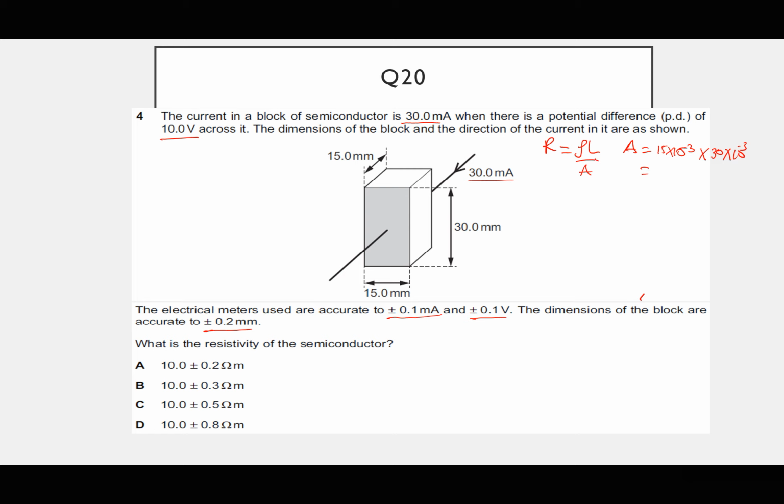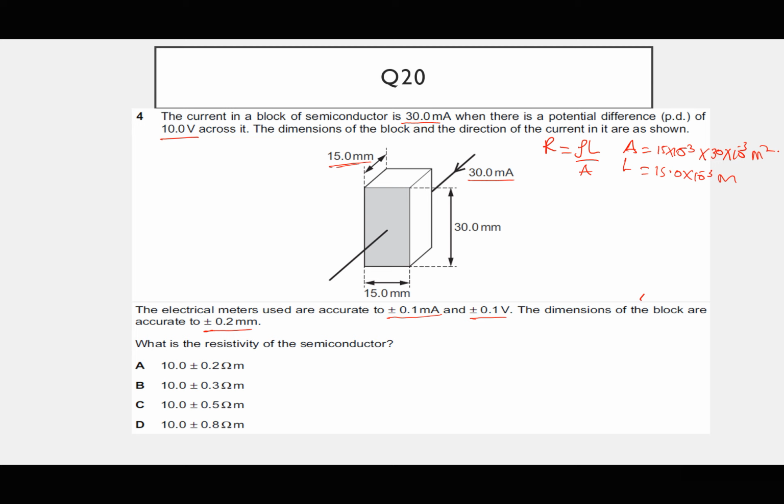Now the length, what length of the wire? We shall take the length of the wire in the conductor. You notice that the wire is entering from the other side and coming out from this side. So the section of the wire which is in the cube is actually equivalent to this length here. So our value of L is actually going to be 15.0, maybe times 10 power negative 3 if you want it in meters.